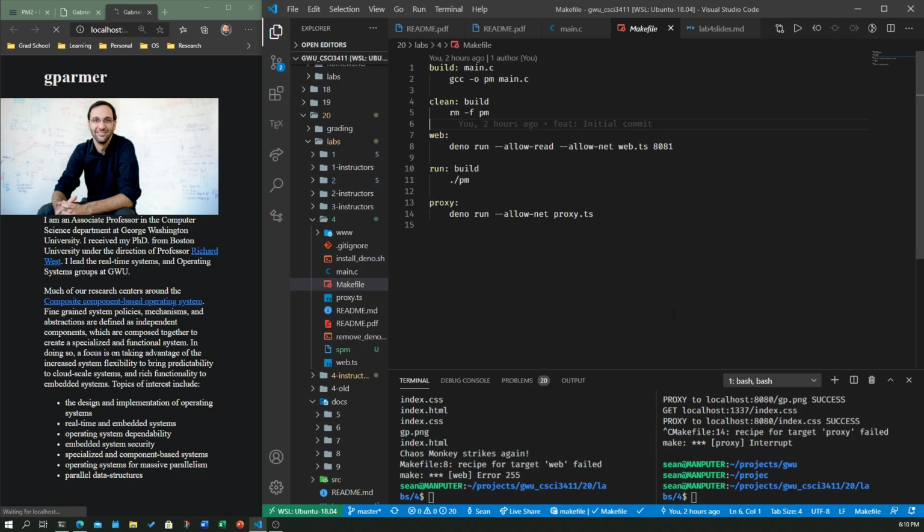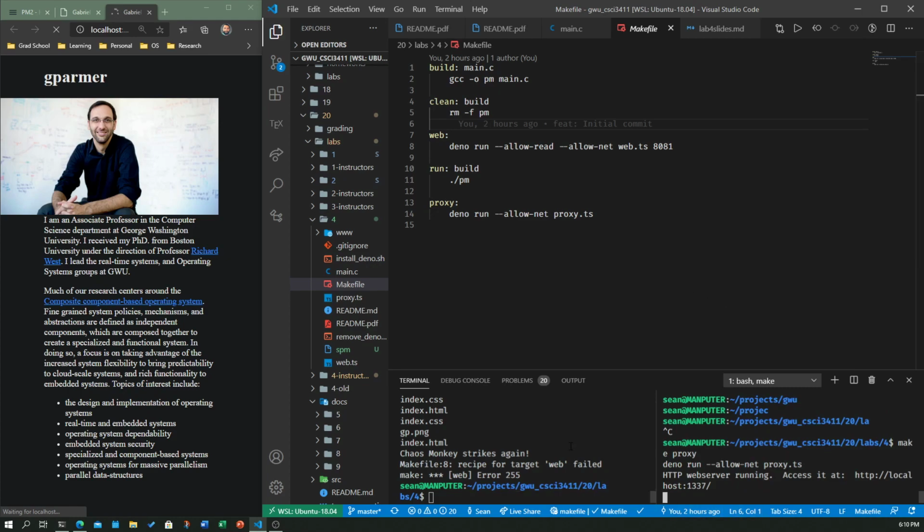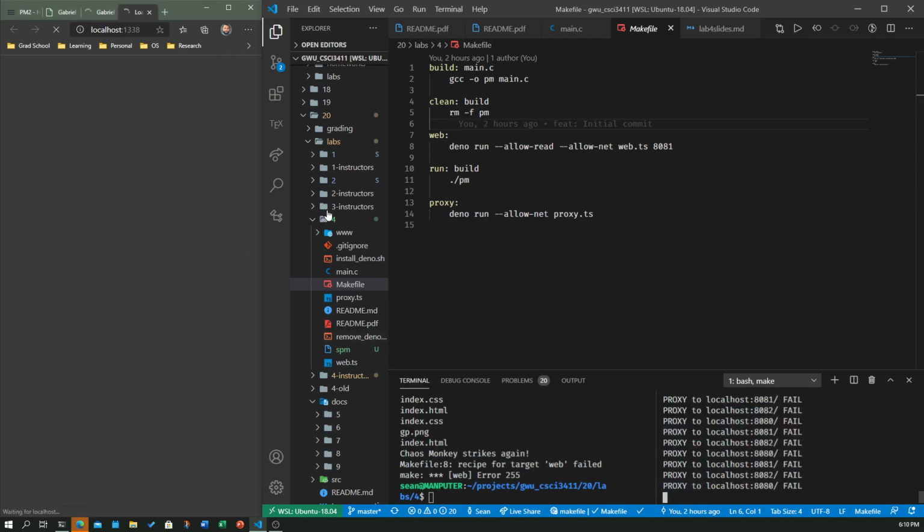The second piece is the proxy, which I can execute by running make proxy. And the proxy is up. And if I go ahead and click this with nothing actually running, I will open up and you can see we're just rapidly failing, and it's moving pretty quick, but maybe if I scroll up, now it's moving too quick. You would see that it's going 80, 80, 80, 81, 80, 82, and then rolling over. And so the request is hanging here from the client browser.